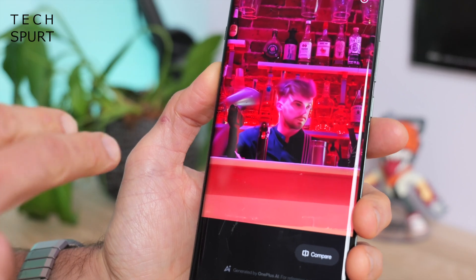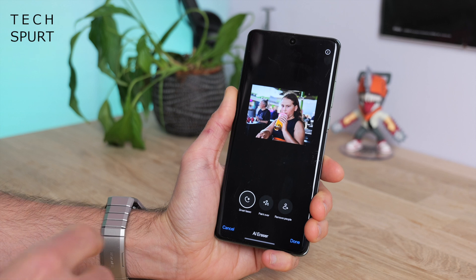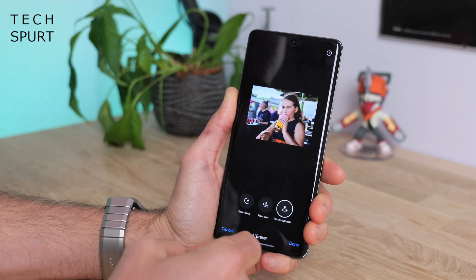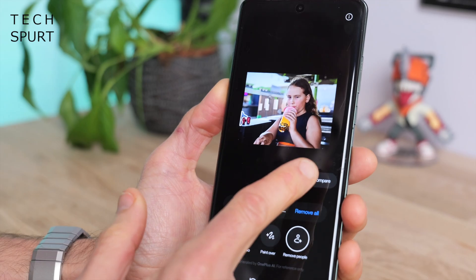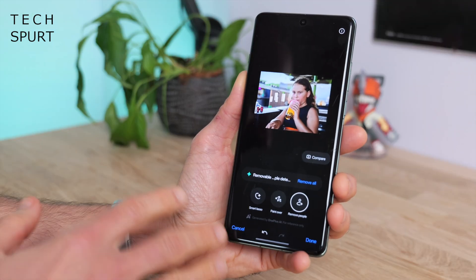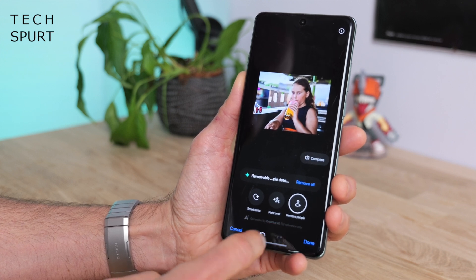Don't try applying unblur over and over again expecting it to completely sort things out — you just end up with quite freaky results. You've also got the usual AI eraser where you can say remove people and it will smartly analyse the scene so you can get rid of anything you don't want. And if you're not happy with any edits you can restore previous states quickly and easily.